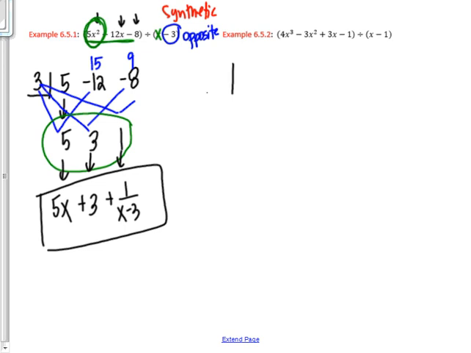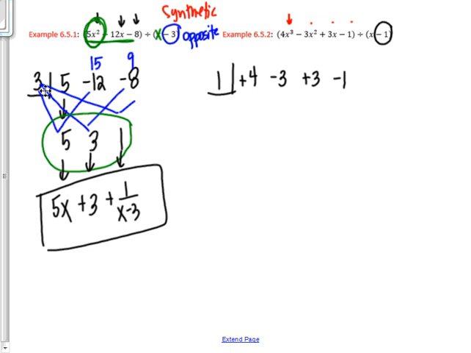Let's do this one. Okay, all right, so take the opposite sign of that. So if I see a -1, I put a +1 in. Okay, let's see if I need a placeholder. I started with a 3. So 3, 2, 1, none. I'm good. Just take the numbers in front. And a lot of times it helps if you put the pluses in there too. So we've got a +4, a -3, a +3, and a -1.